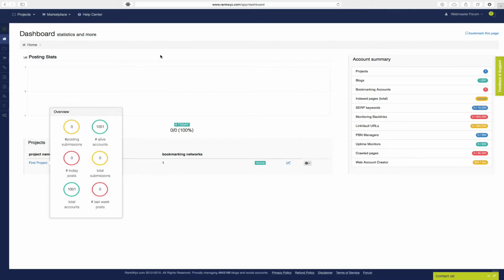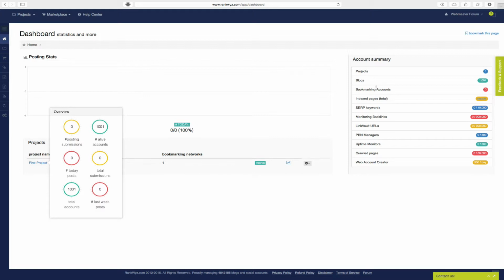I literally click there, fill in a few details, and sit back and wait for those blogs to be created. Depending on the level of account you've got based on your subscription, that can be anything from 10 blogs a day all the way up to 300 blogs a day. So the ability to do that is a massive time-saving thing.